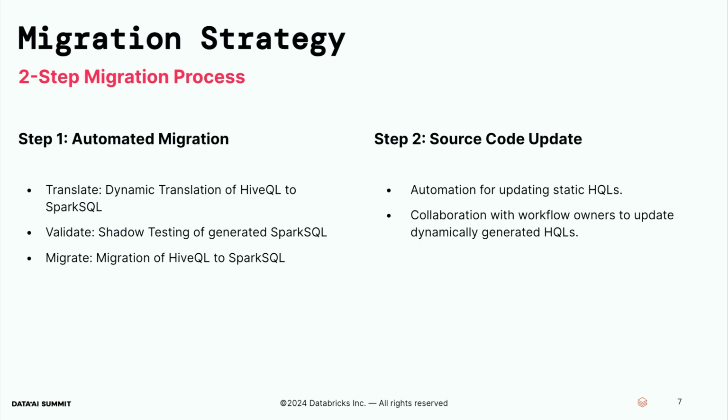The second step, after the payload was migrated, was updating the source code. For this, we provided some automation tools to update the static HQL in the code. And for the cases where HQLs are generated dynamically or programmatically, we worked with the workflow owners to update the source code.